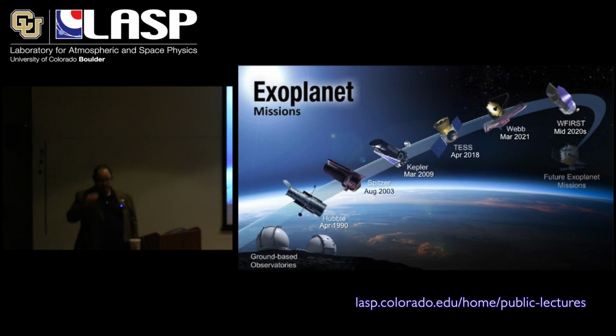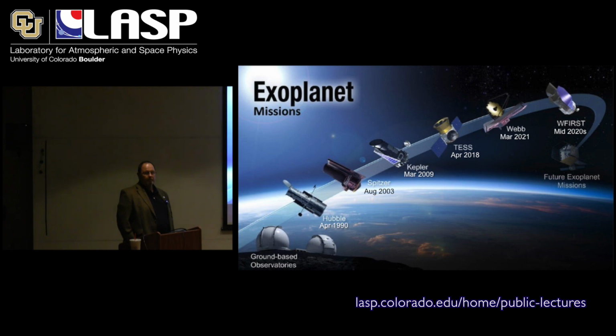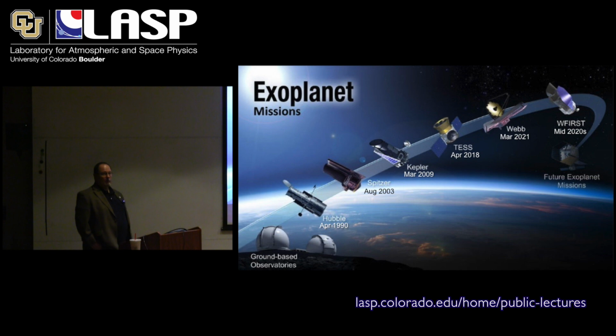So what's next? You know, Kepler wasn't the first Discovery class mission, but it was the first looking for planets around distant stars. Bill Borucki had to propose it 5 times before he finally got NASA to fund it and say, yeah, we're going to go ahead and do it. You know, everybody was excited about Hubble. It got on orbit and it needed glasses. Spitzer turned out to be wonderful, but it wasn't looking at the transit method. It wasn't doing that kind of science.